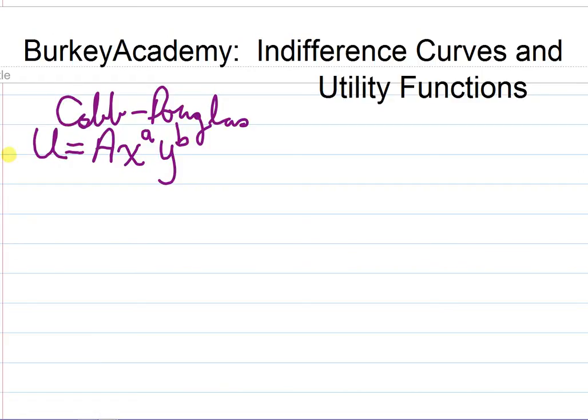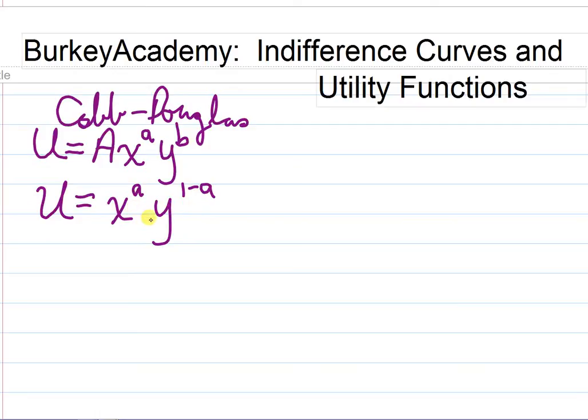Every once in a while you will have someone who will write a more simplified function for a Cobb-Douglas that might look like this. Utility equals x to the a times y raised to the 1 minus a. In this simplified version, you are requiring that a and 1 minus a add up to 1, that those two exponents add up to 1. Now that's not necessary, but it does simplify the utility function quite a bit, and it's good enough for utility to use a function like this.